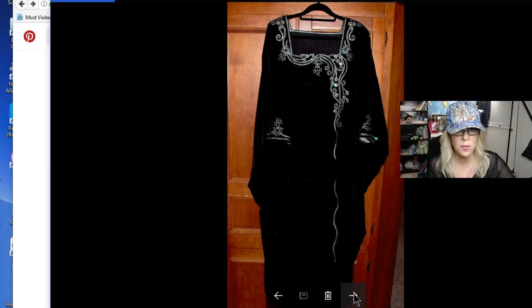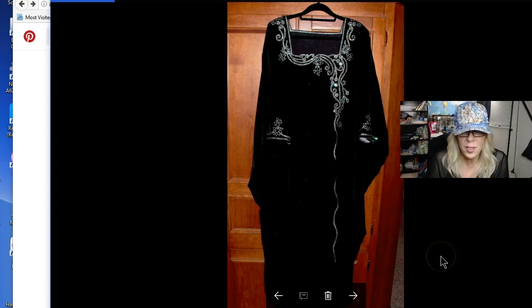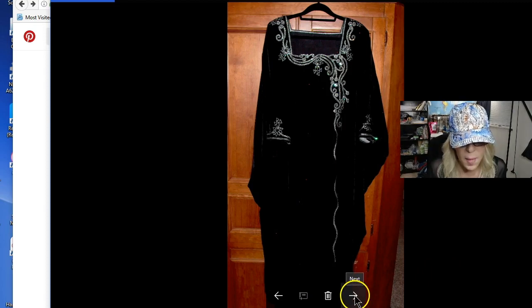This was an interesting piece. This was really soft velvet. It was the kind of velvet that's soft all the ways that you touch it, not the cheap stuff, the real luxe, okay? This looked like it was homemade. Okay, I don't really want to say homemade, more like an art school or fashion school project. I mean, it wasn't 100% polished, but it had some characteristics of someone who kind of knew what they were doing. I got about $80 for that. I think I paid like $4 or $5.99.